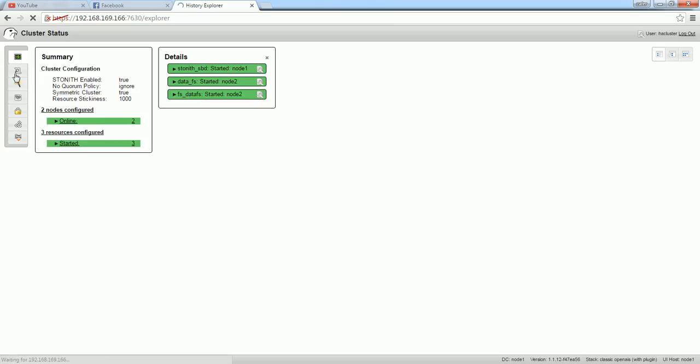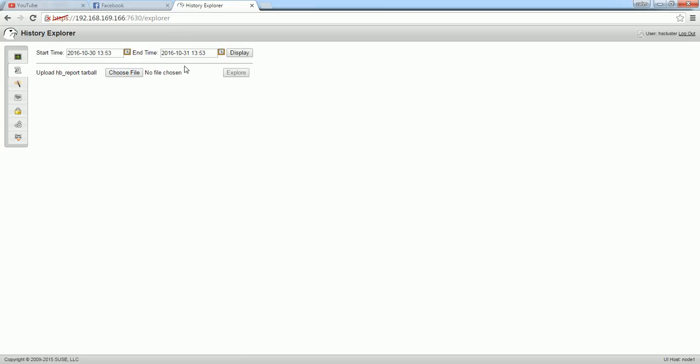Next, here we have something for reporting. For example, if for some reason your cluster is not working and you raise a call with Novell, you want to troubleshoot further to find what the problem in the cluster is. So you want to capture the logs for the cluster, which will have all the information.